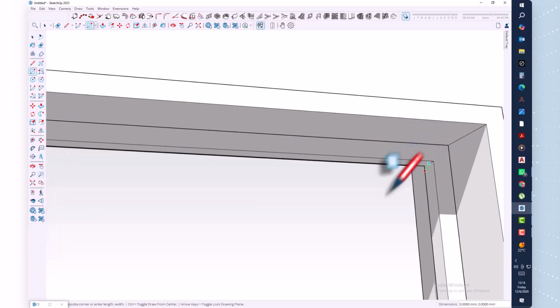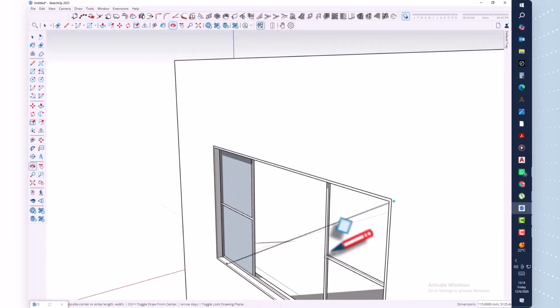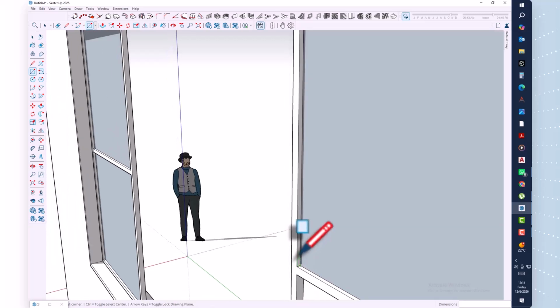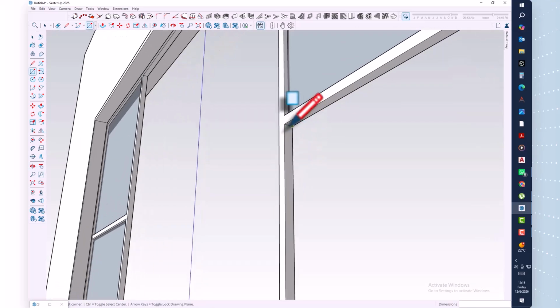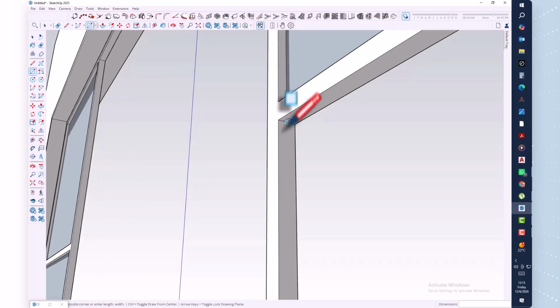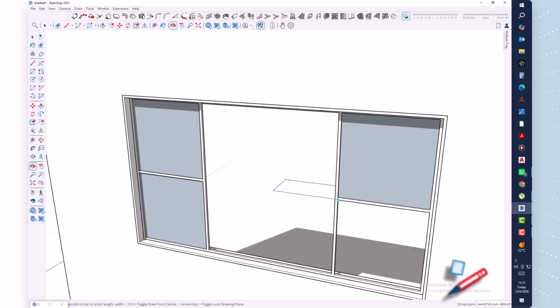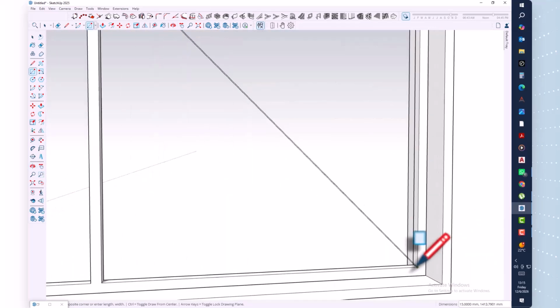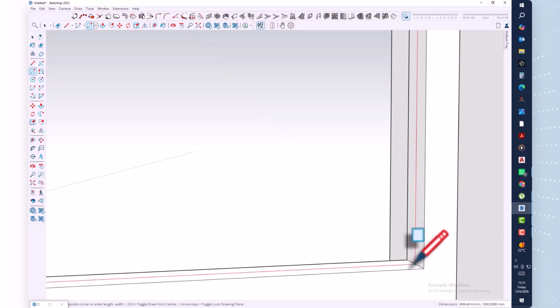Okay, include, apply. Click, click one, click it again, click one.